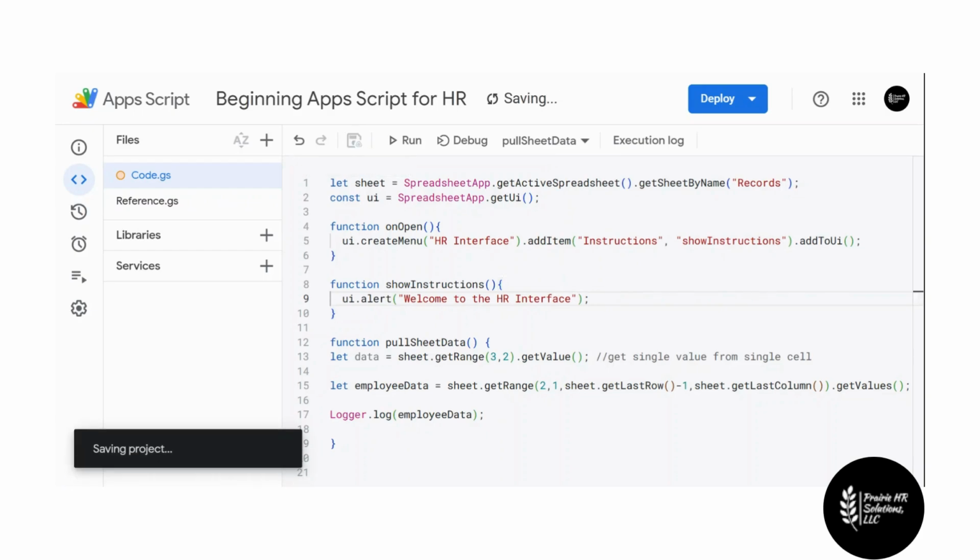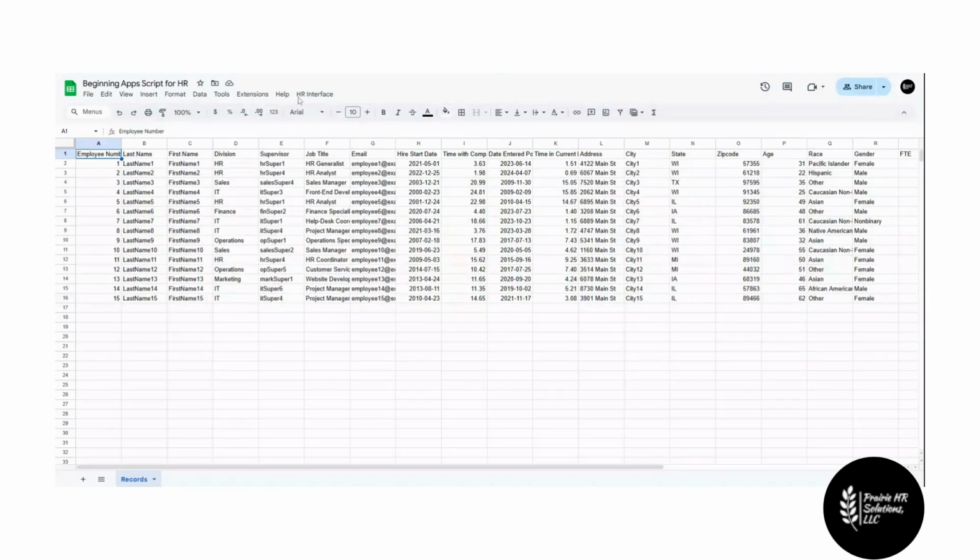So now what happens is, when we go back over to our sheet and refresh it, it's going to run this code. It's going to populate all of our items. And then this time when we hit instructions, it should automatically fire this function that produces this alert. Since we created new code and saved it, anytime that we do that, we must refresh. Our previous menu item didn't go away, but it hasn't picked up on that new function yet. It hasn't picked up on what we saved. So let's refresh it so it runs that code and grabs it.